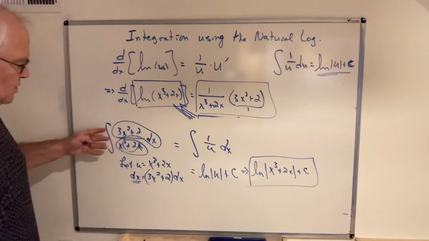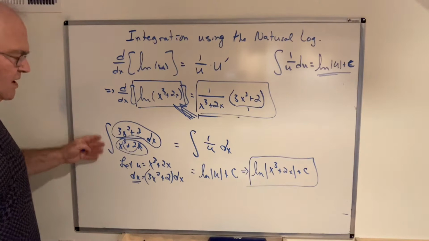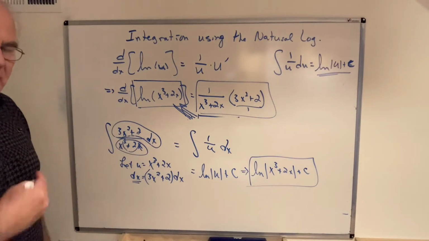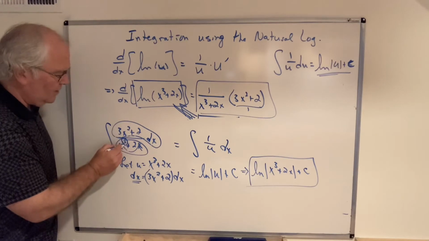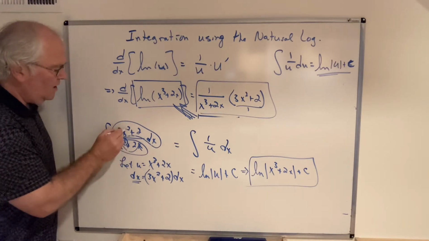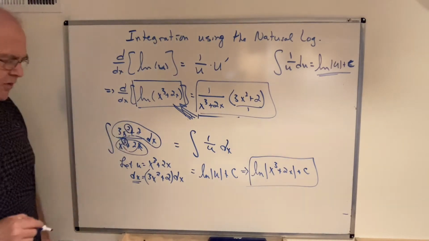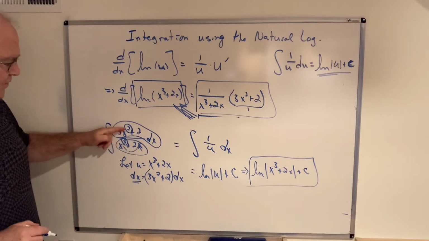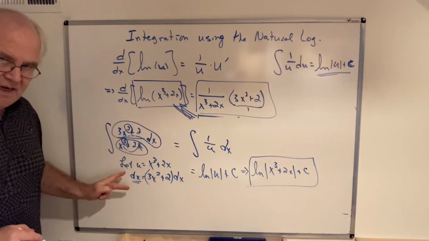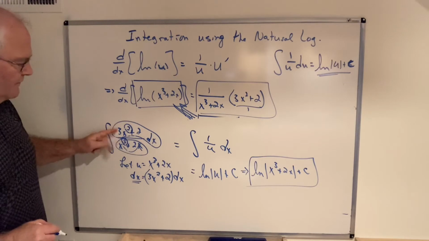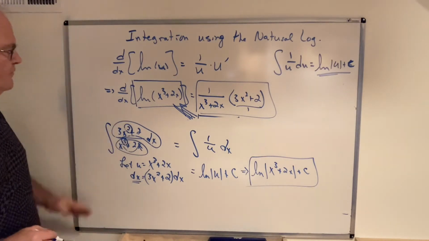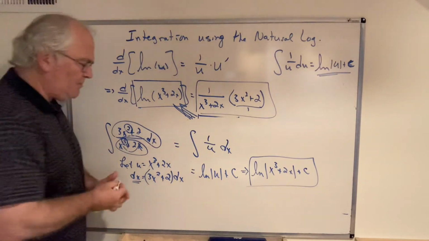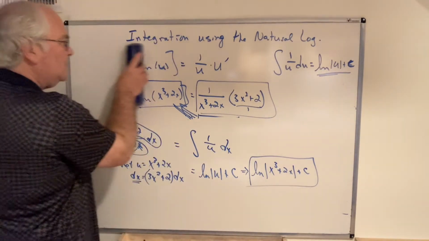And so this sort of a procedure is going to happen over and over again. Especially watch for if the denominator degree is 1 greater than the numerator degree. If this is degree 4, this is degree 3, this is a technique you might want to employ. If this is degree 5, this is degree 4, this is a technique that might well work. So watch for that, and we'll do a couple more examples of that here.